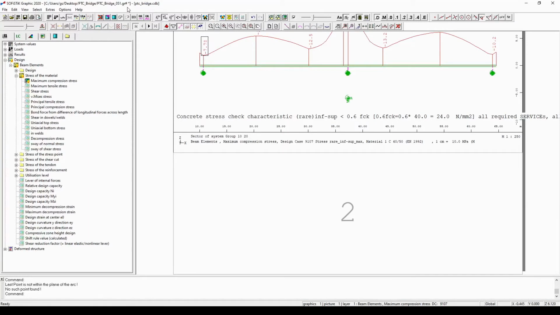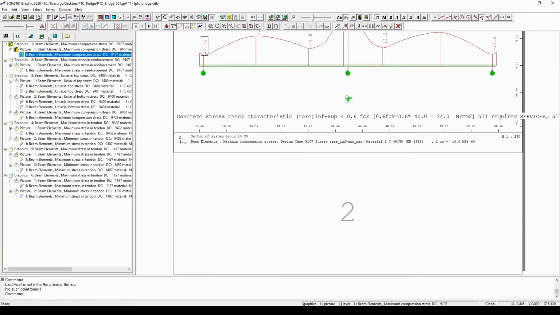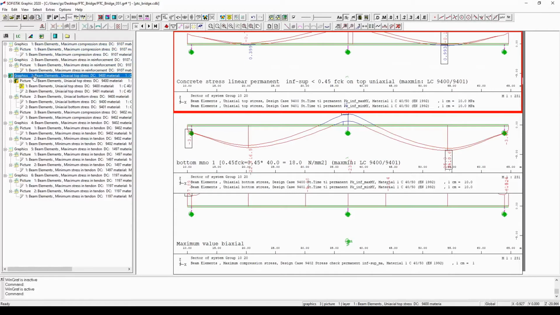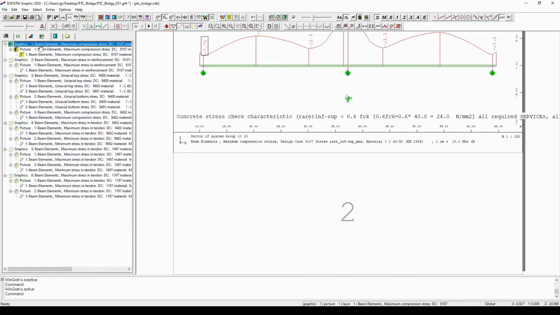Okay, now let's try to revise this picture. So I will go to the graphics tab and see what we have here in this file. What I can see, I have 6 graphics, so 6 A4 papers, in which I have different amount of pictures. For example, in the first one I have only 1 picture, in the second A4 paper I have 2 pictures, in the third one I have even 3 pictures, and so on and so forth. So what I'm going to do, I'm going to go through the graphics and the pictures one by one and revise them individually. Okay, let's start with the first one.